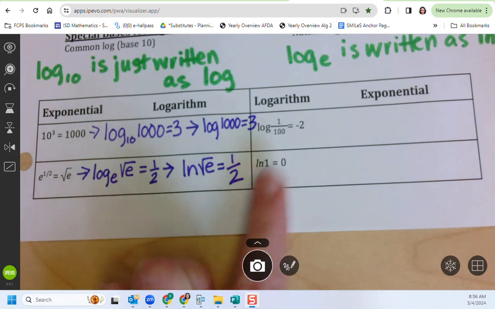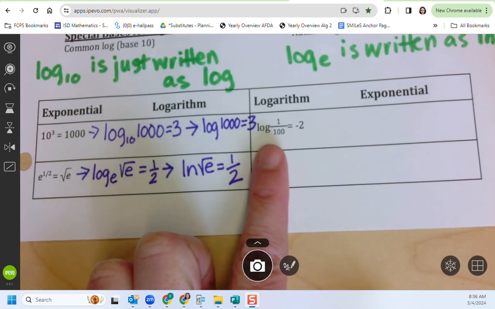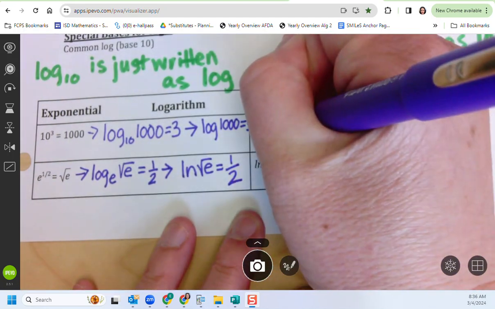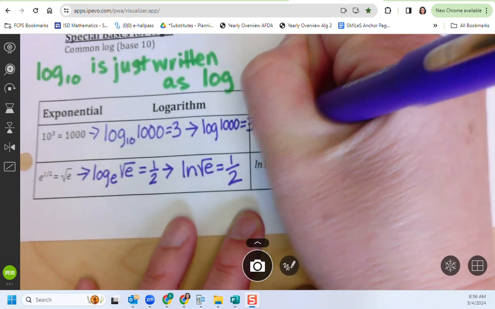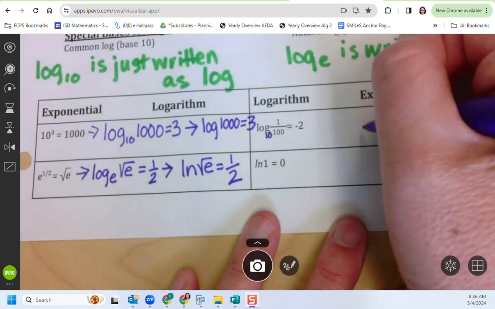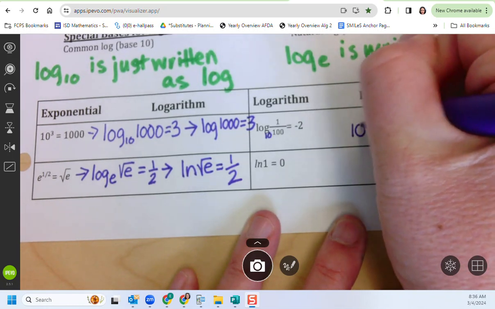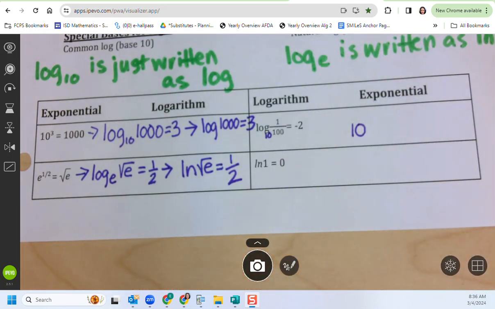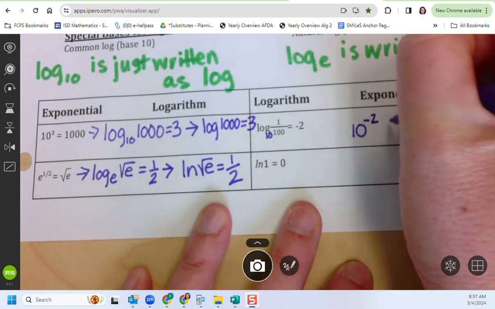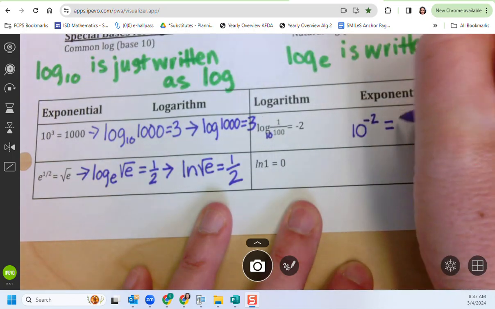Now when I see logarithms without a base, I know it's log base 10. And some people can just know that in their head. I like to give myself a little 10 there just to remind myself, oh yeah, that's log base 10. Because then it's easy to apply what I've learned in the other sections. So the base of my log is 10, that becomes the base of my exponential. My exponent is -2. And then this number goes over here.